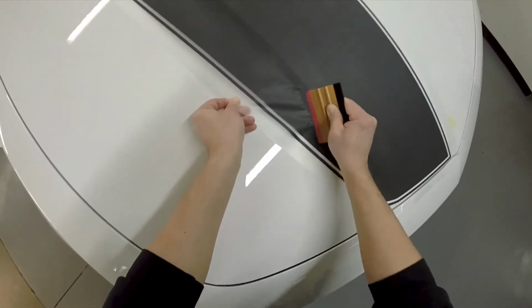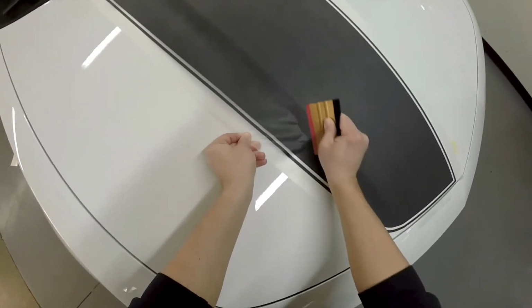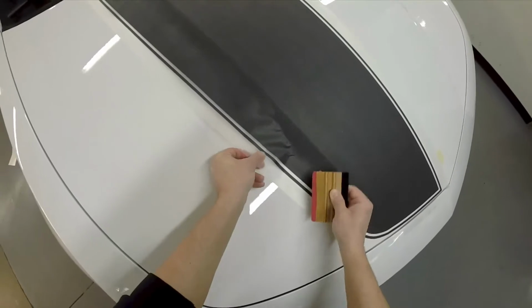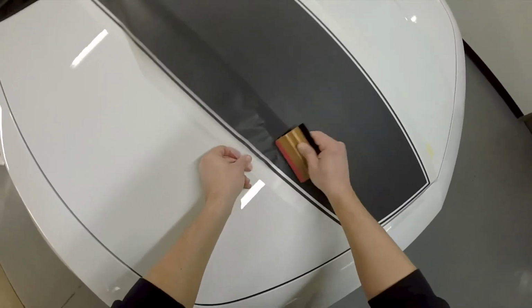Keep your hand pulling the masking out. What you're doing is allowing that air to escape. If you get a wrinkle in it like so, pop it back up a little bit. It's a great thing with this film, guys.